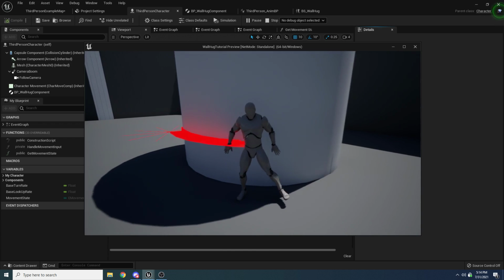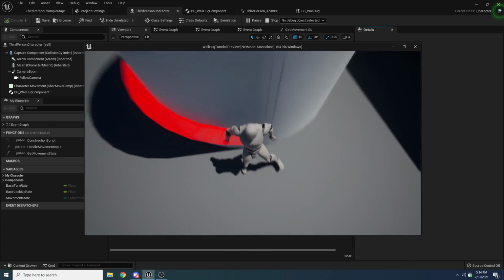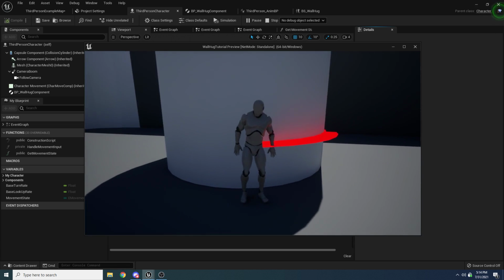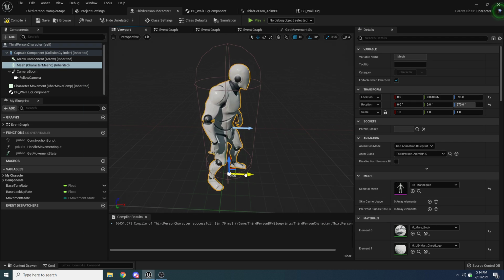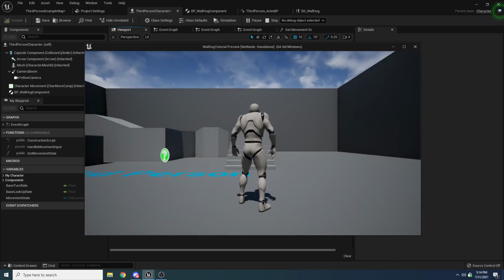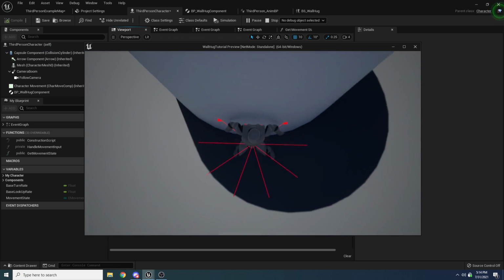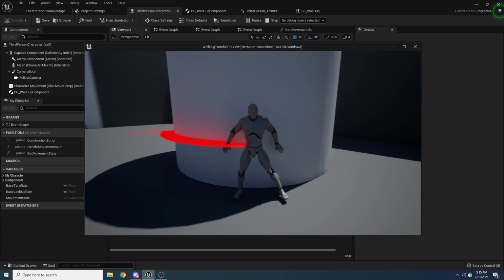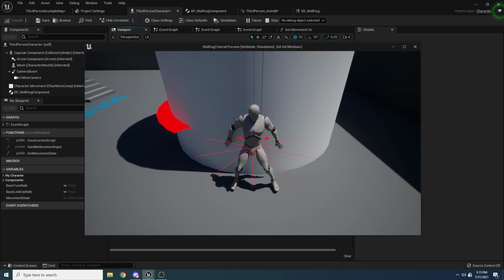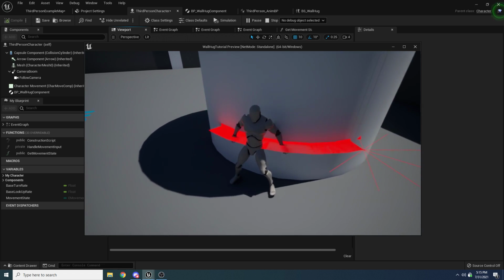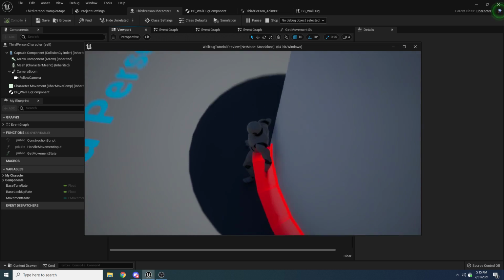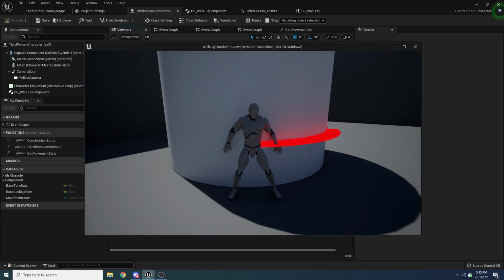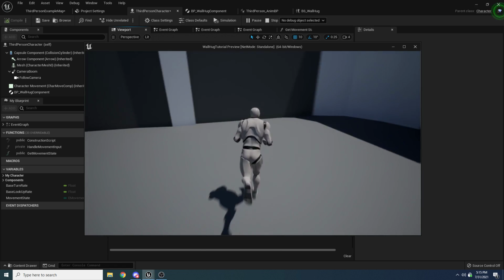Again, I just have to deal with animations that I get from the internet, so I can't really adjust them because I'm not an animator. But you could always scoot him back a little, or you could move him back only when he gets on the wall. But yeah, that makes it look a little bit better. Just know that that's adjusting his capsule in all states. But if you're an animator or you have better animations, you could probably get them more precise up against the wall, or maybe you know a better way to do it. If you do, feel free to leave it in the comments.